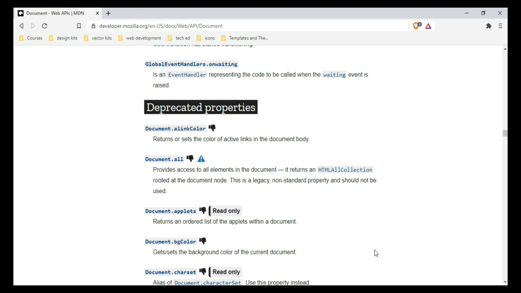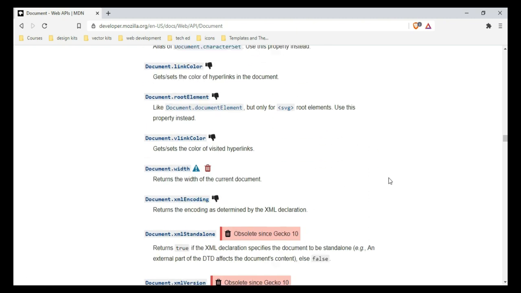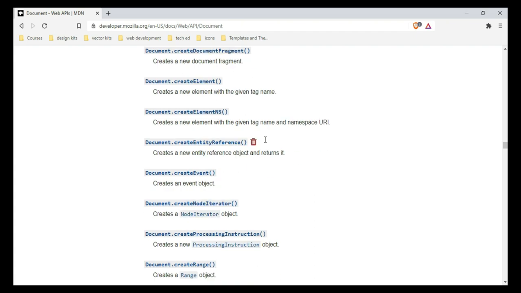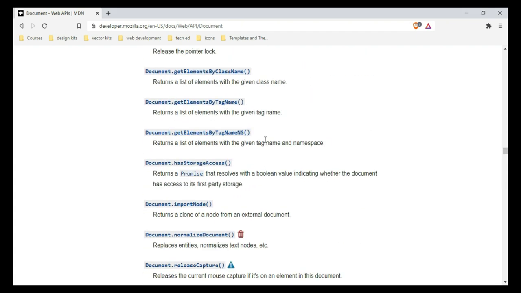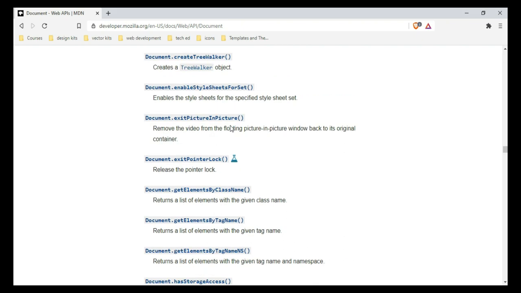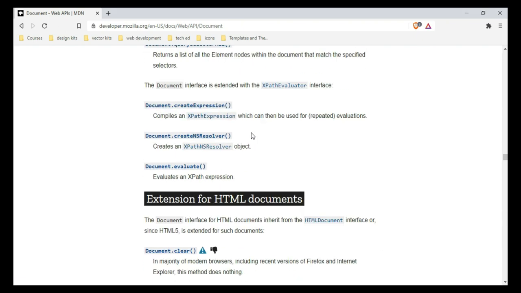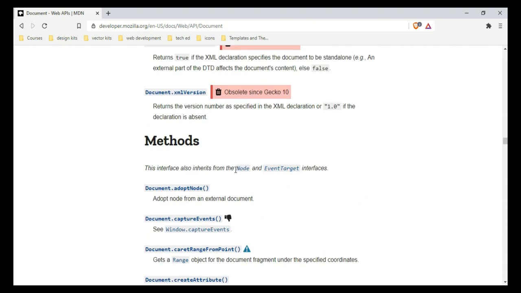On further scrolling, we can also see methods like create element and create attribute, which we will be using in the action part of this video, followed by events like click, specifications and deprecations of this document, and at the end we can see browser compatibility and which browsers it is compatible with.